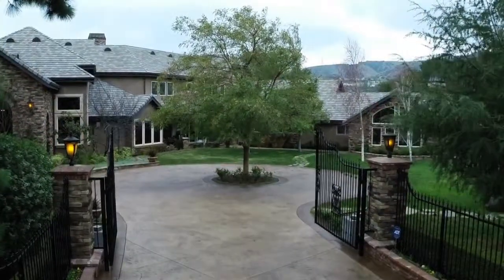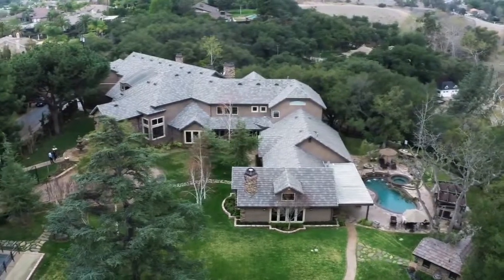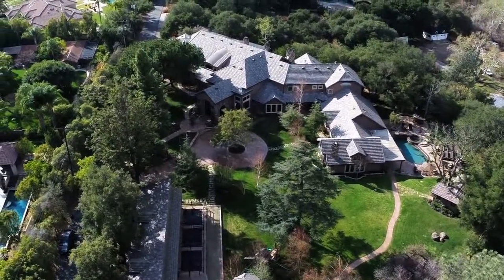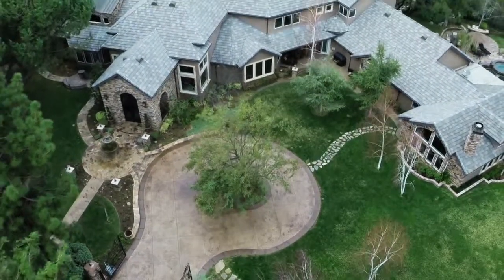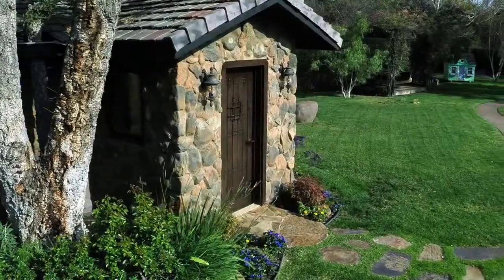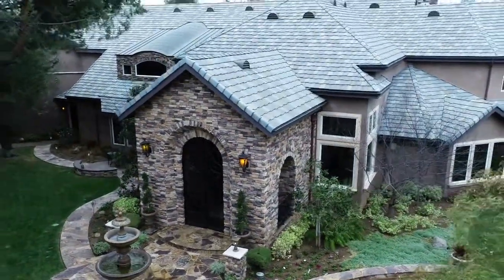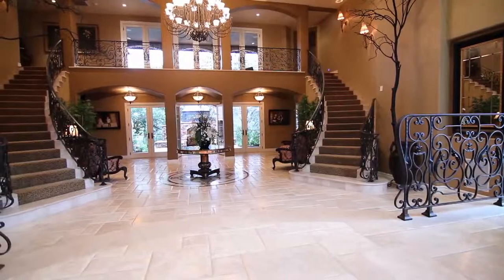This unmatched California entertainers and sports enthusiasts dream home is nestled in the heart of Orange, a charming established city with so much to offer. The estate is beautifully designed to enhance the experience of ultimate luxury living and entertaining California style. Sitting on a generous one and a half acre lot, this spectacular estate features a gated entry with circular motor court, an impressive entry fountain as you enter through the 12-foot wood, glass, and wrought iron doors. This smart home features limestone and wood flooring throughout.